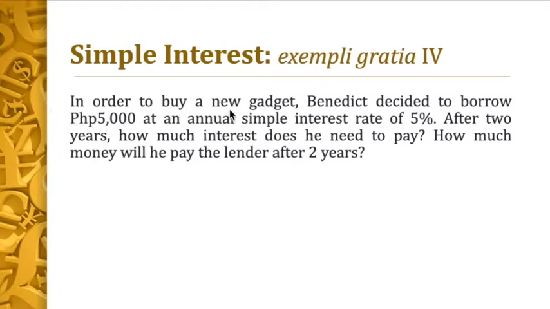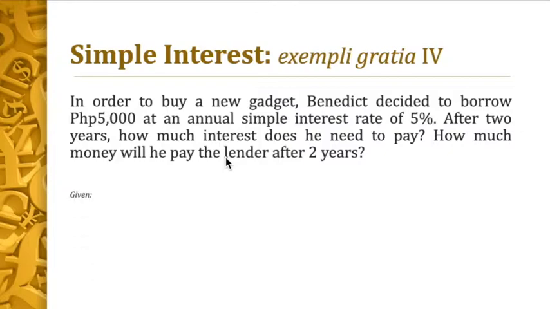In order to buy a new gadget, Benedict decided to borrow 5,000 pesos at an annual simple interest rate of 5%. After 2 years, how much money does he need to pay? How much money will he pay the lender after 2 years? So let's try to answer this in the old fashioned way.